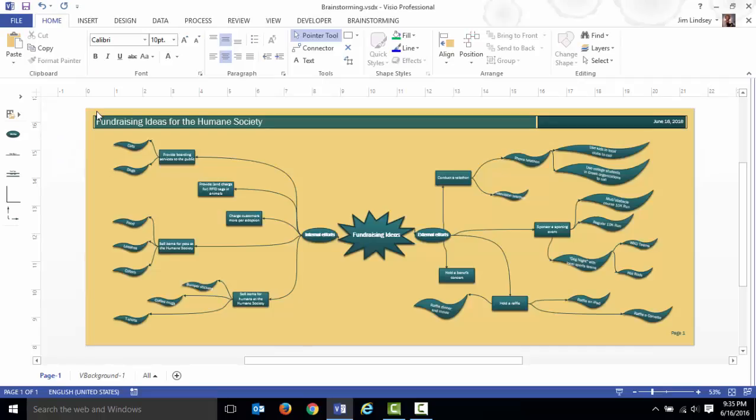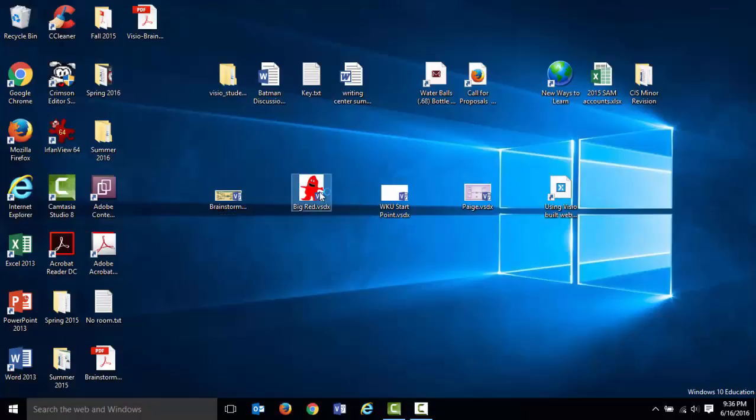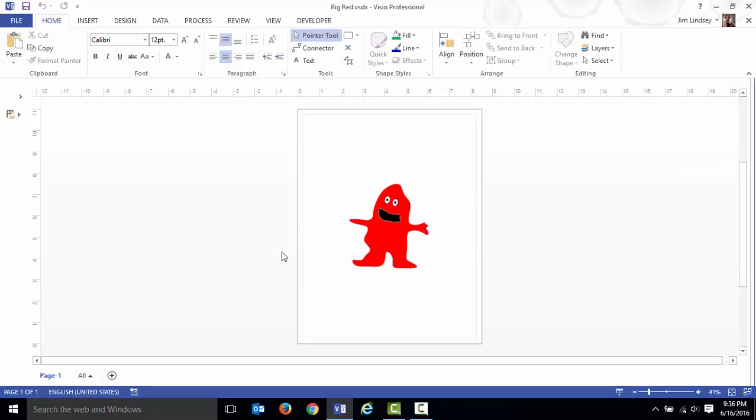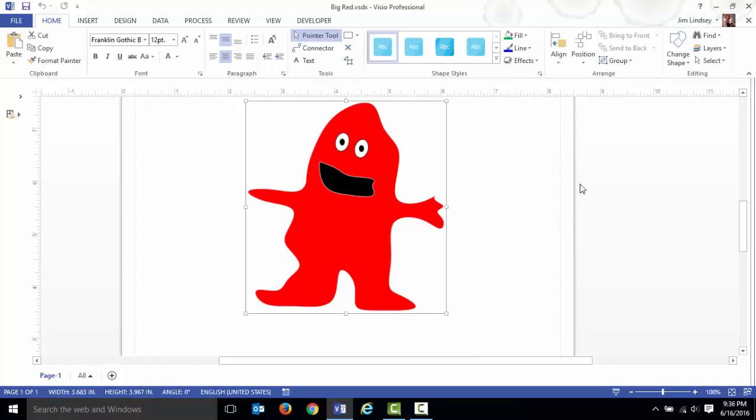All right. The next part of this chapter gets into a really cool part. It starts talking about ways to create graphics. So let me close this drawing, then go to a smaller drawing, and this guy should look familiar to you. This is Big Red. I drew Big Red with the drawing tools, and I just used the freeform tool and drew his outline, drew some eyes and a mouth, and then just layered this on there and grouped it all together. That's a bunch of Visio stuff that's been grouped.